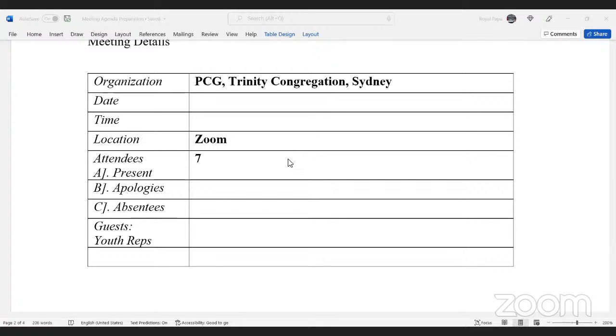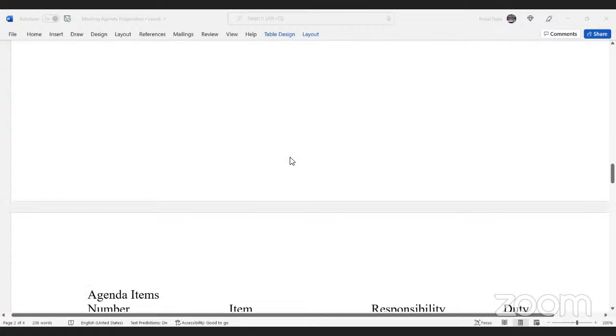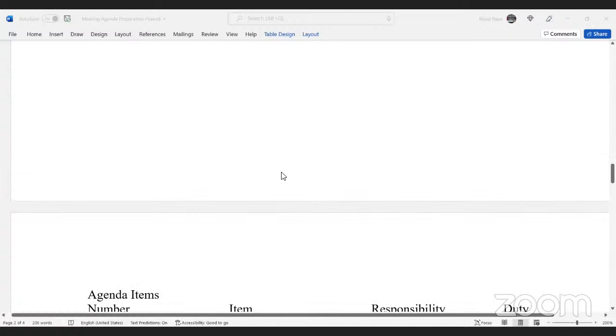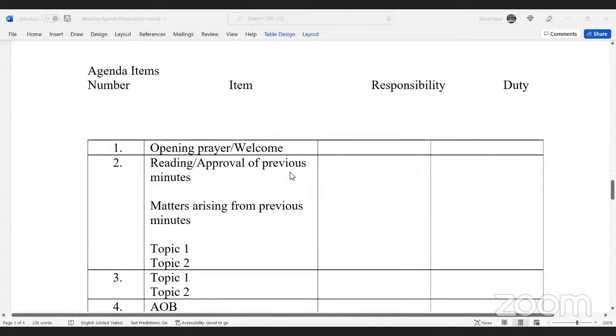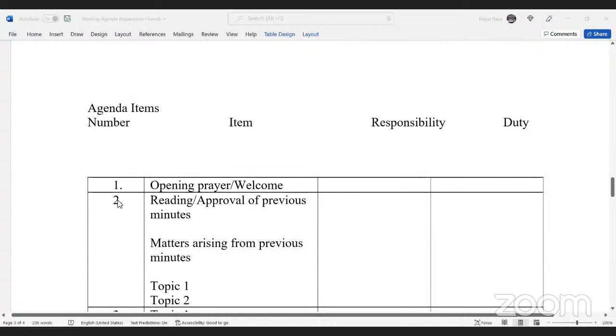All right. So let me continue. Again, these are the items. So you go to agenda items, as you said in the previous one. I wanted to go through the procedure before. So you can have this way, you can have column 1, column 2, column 3, column 4.